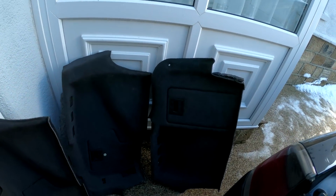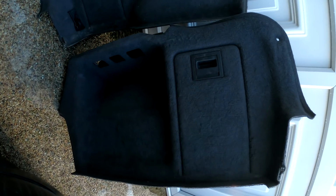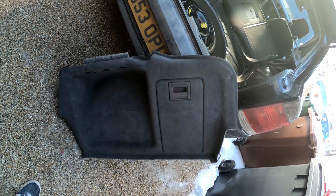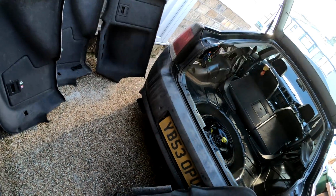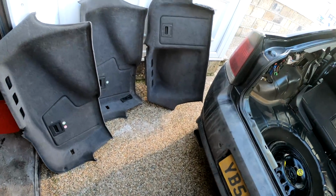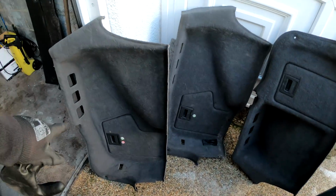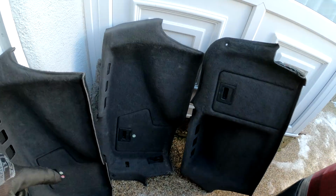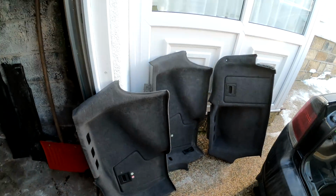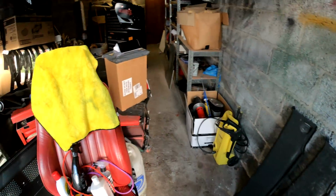So there are the old pieces. If we compare that one with that one, this one is cleaner. There's not really anything wrong with that one, but this one is a touch cleaner. When you compare that one, this new one's got fewer scratches and marks and dints in it. But that has an oil stain in that corner and on that bottom edge, where this one doesn't. So obviously that will be going in. So both the two new pieces will be going in.